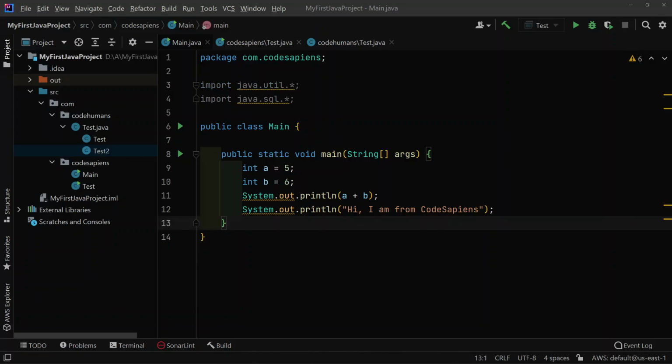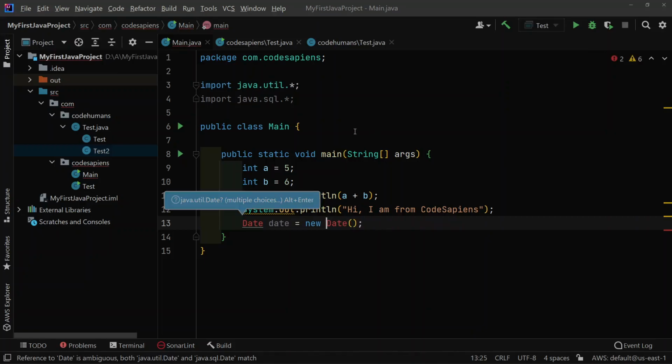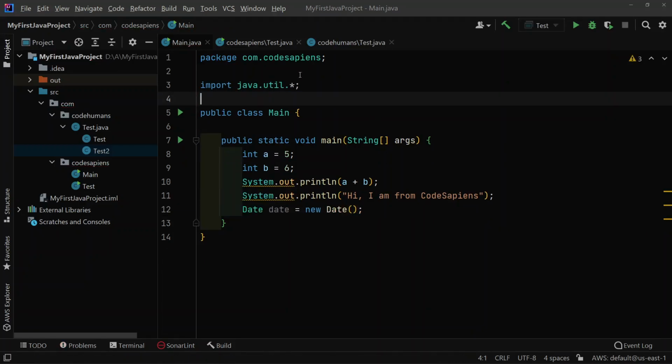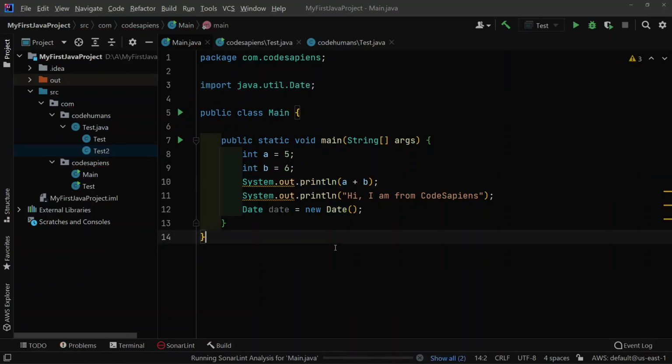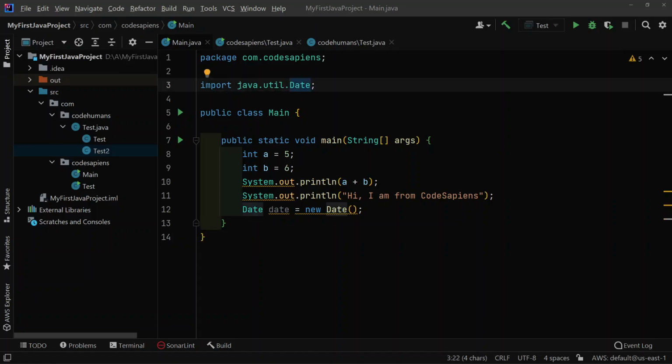And the other way to do it would be to specifically import only that class which is required. So instead of doing this, I can very well just import the java.util.Date class. If I do this, in that case also it will automatically be understood that this class is supposed to be imported from this package, and therefore everything is going to be working fine. So this was about packages inside Java, and I will see you in the next one.